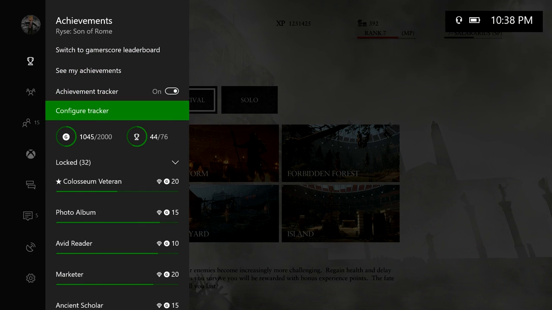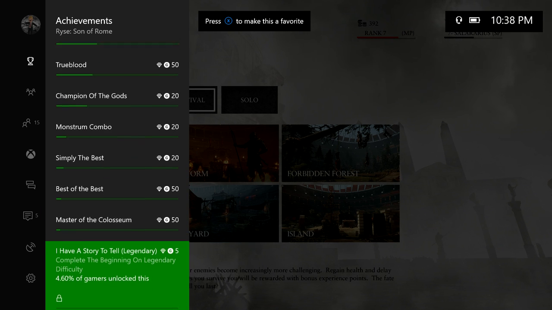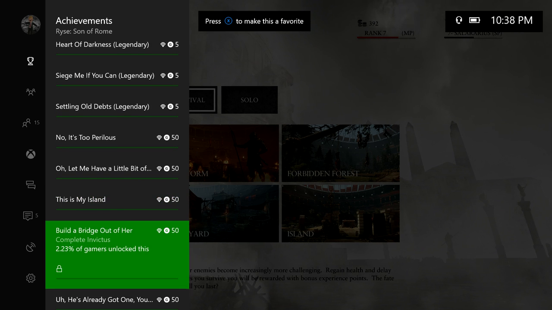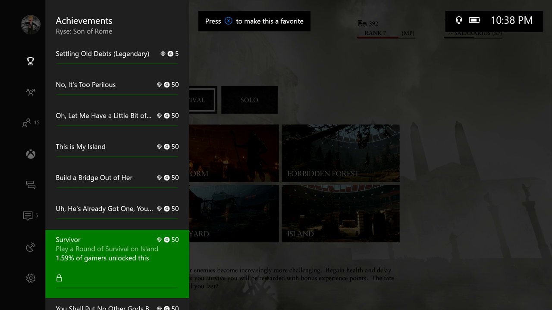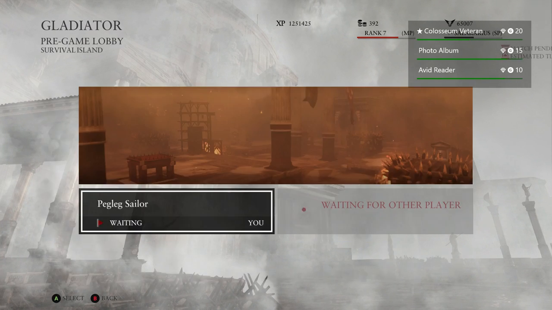Why is that considered multiplayer if it's solo? That makes no sense. It's not multiplayer then. It's in the wrong menu. I don't know. Play a round of survival on island. Okay, so that's what we're going to do. We're going to play a round of survival on island.